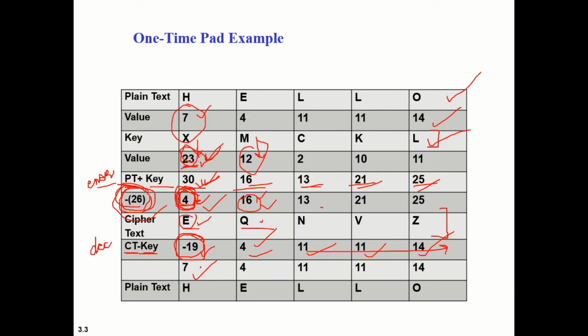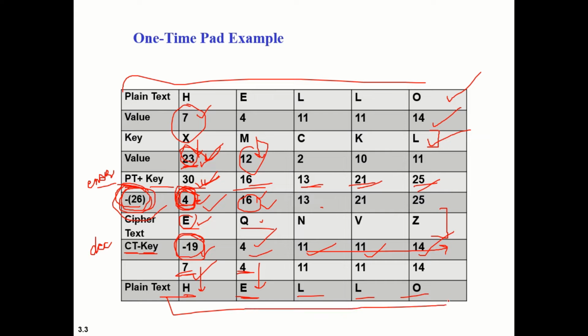Then we check the corresponding entries in the table for the values we got after decryption. The corresponding entries for the plain text are HELLO. Here you can see this was the initial message, the plain text, and at the receiving end this is the plain text which we have got. So this is how encryption and decryption are performed using a one-time pad.